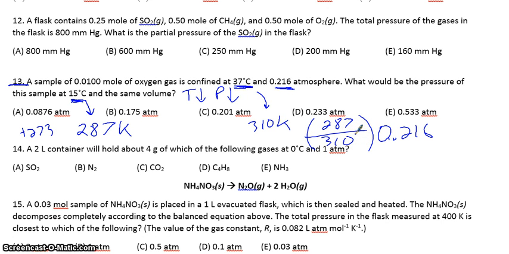This is a multiple choice question. We cannot use the calculator. So 0.216 is going to be decreased just by a little bit. It can't be this because this is increased. It can't be this, it's increased. This is decreased by way too much. This is actually what you'll get if a person didn't account and just did it using temperature. So this one's out. It's between these two.